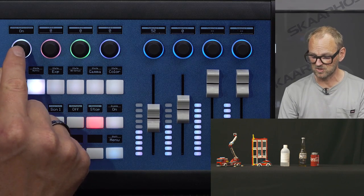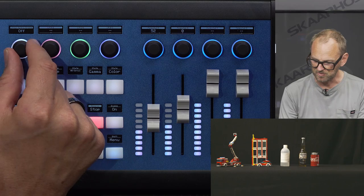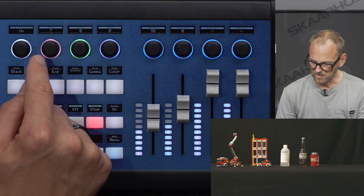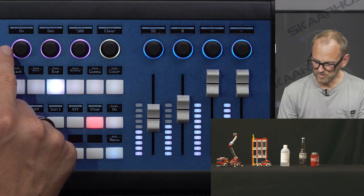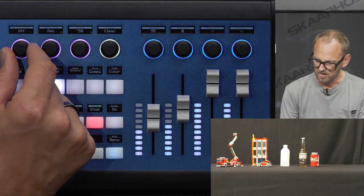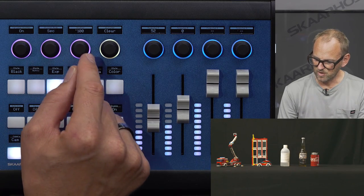Going to matrix, we have linear matrix enable — I can turn this on and off, and it affects the availability of the parameters over here. Pressing this gives a different dimension: it's currently RB and now it's RG on this knob. In the exposure mode section, we have variable shutter on/off — when I turn it off, these parameters are blocked out, indicated by a small forbidden icon. I also have a shutter mode setting for seconds or degrees, which affects the display.